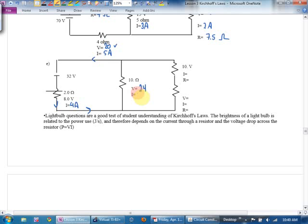What was the total current? 4. How much went here? 2.4. What's the current in both of these resistors? 1.6. 1.6, and I know it's the same for both because there's no junctions for the current to leave. Kirchhoff's law.